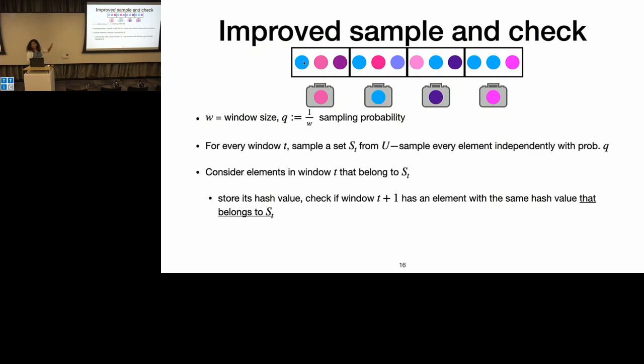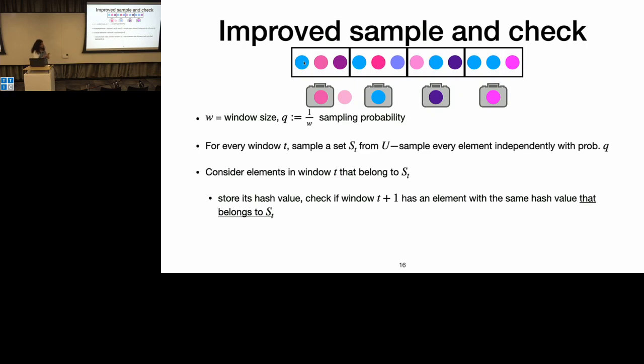So let's see an example of why this would work. Let's say the hash value of this pink element is this faded pink. In my slide the pinks all look different, but on the projector they all look the same. So please believe me that this pink and this pink are not the same. This pink element over here has the same hash value as this element, but this pink is hopefully not the same as this pink. So you will not output pink. You have to trust me on that.